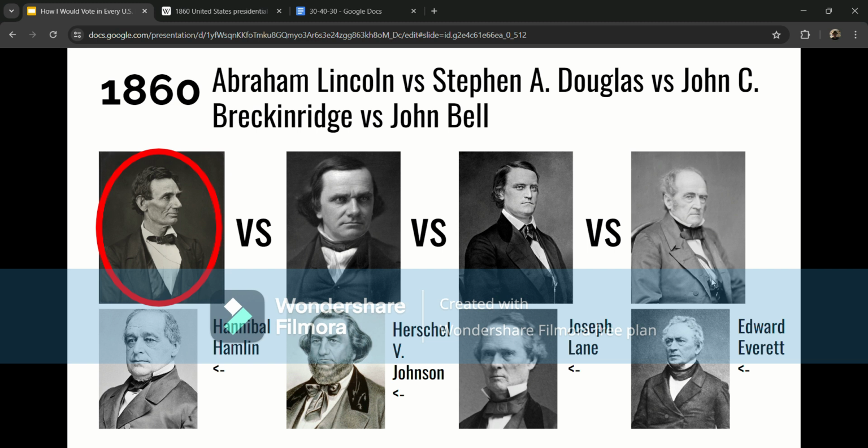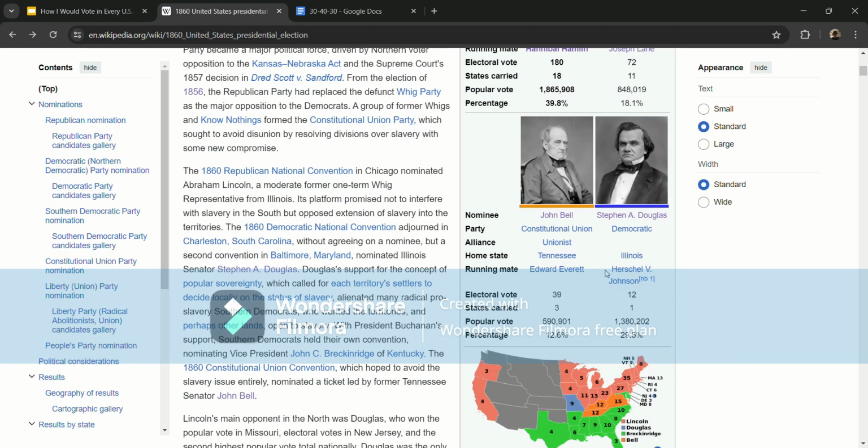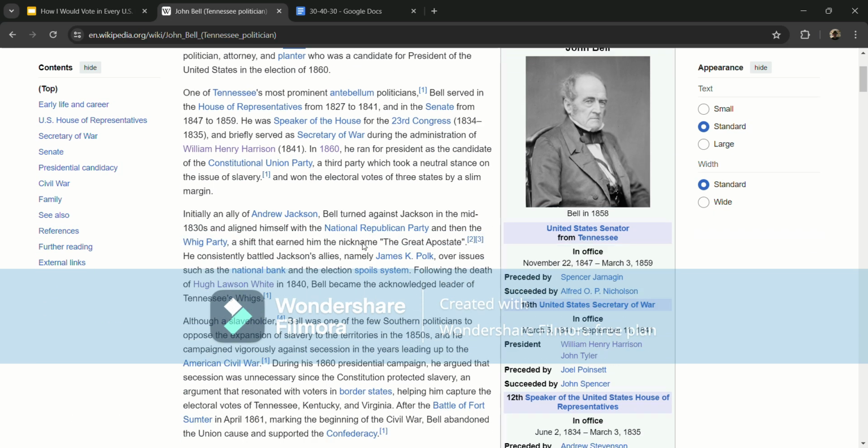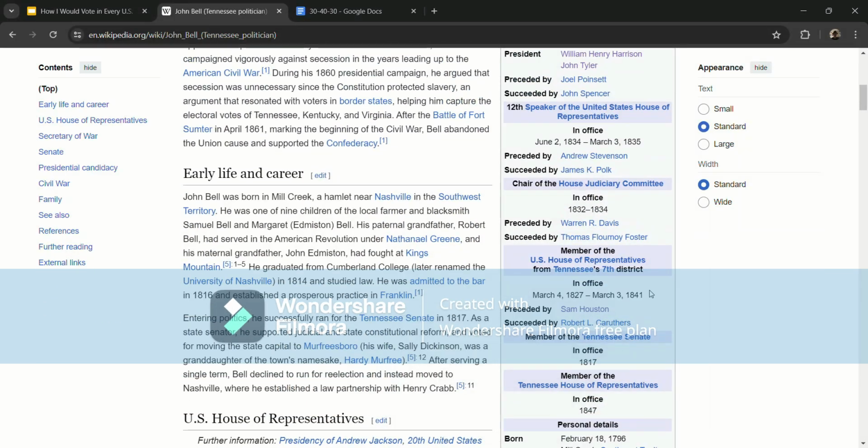And then there's John Bell, who also is not a very exciting candidate either. Also very out of touch with the American people. Didn't really offer any solutions at all to the slavery issue, and was pretty much just campaigning on the Constitution as it is, as we currently have it. He was a member of the Constitutional Union Party, whatever in the hell kind of party that's supposed to be. Also the oldest of these four, and the last real major party candidate we ever had who was born in the 1700s, born in 1796.